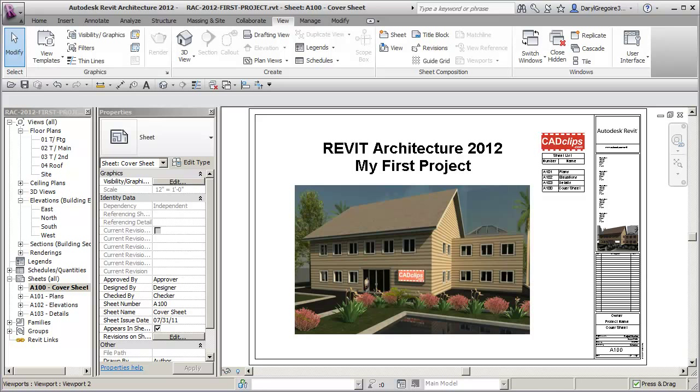In this particular video, we're just going to do an introduction to this series and show you a little bit about what we're doing. So I've just started up my Revit Architecture 2012, and I've got some sheets set up inside. We're going to teach you a little bit about the interface and the screen layout, the ribbon, the properties, the project browser and all of the parts of the screen, but we're going to get into a project fairly quickly so you can get a feel of how things go and experience a little bit of using Revit Architecture.